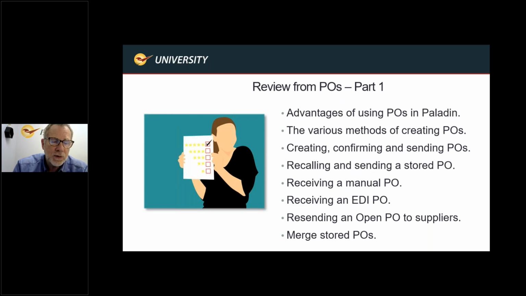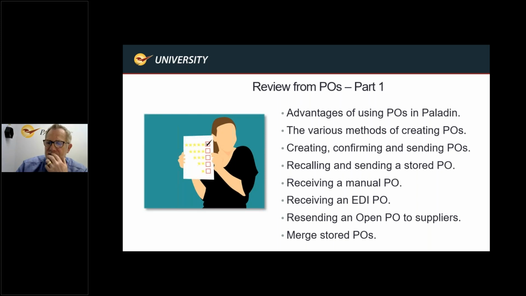And then special order PO creation. So if you're creating a special order, you can just click a button and create a PO for those special order items. The same holds true with all the invoices and quote invoices that you have. You can just right click, and you'll see create a PO, and you can create a PO for any or all items on that invoice. And then also PO importing, which we are going to get into today.